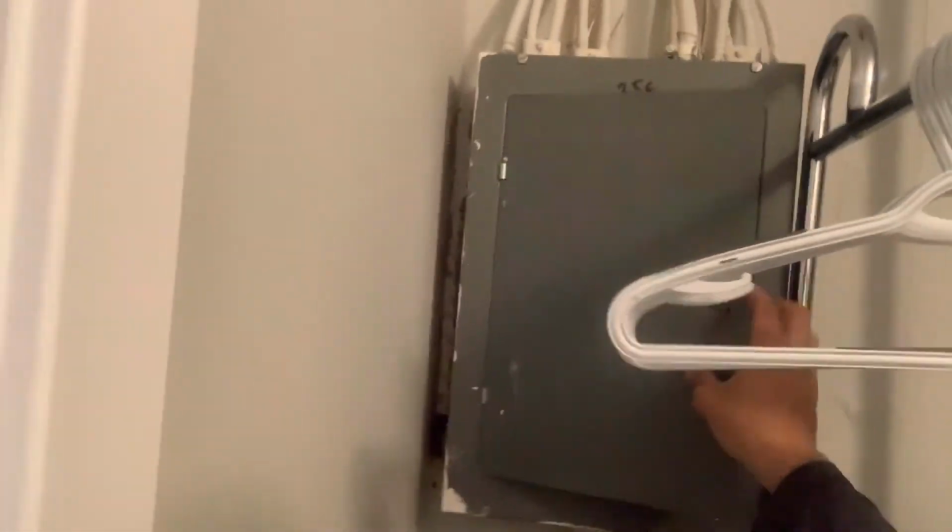So turn the breakers back on. Once you turn the breakers on, go back upstairs and check how it's working. Got two more jobs to do. One by one. So, now.